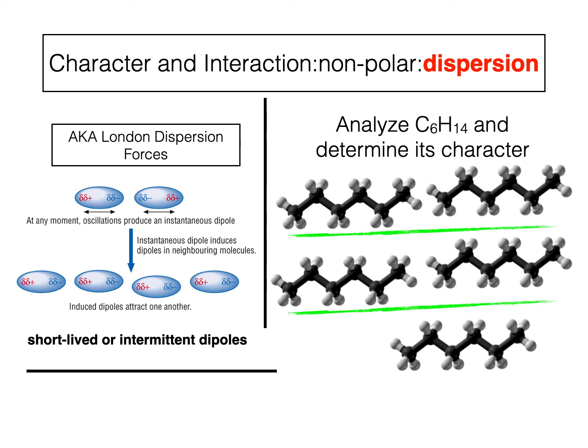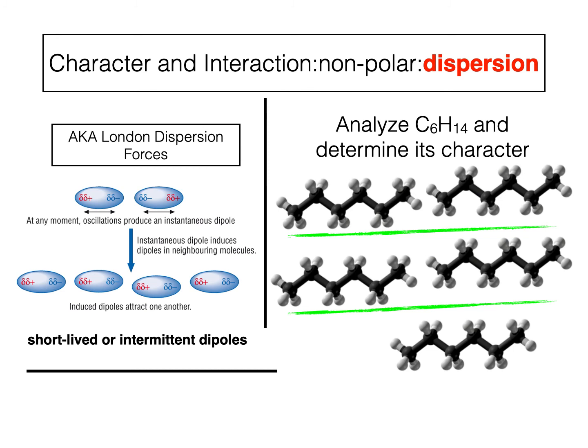And so really what happens is it's a kind of low-grade dipole-dipole interaction, electrostatic attraction. I like the right-hand diagram here because here are a bunch of what we call hexane molecules. You can see they're made up of carbons linked together in a chain, and then a bunch of hydrogens that are connected to it. All of those bonds, the carbon-carbon and the carbon-hydrogen bonds, are pure covalent bonds. So there are no dipoles, all right? So there can't be dipole-dipole interaction. There can't be hydrogen bonding. There are hydrogens, but they're only connected to carbons, so no hydrogen bonding.